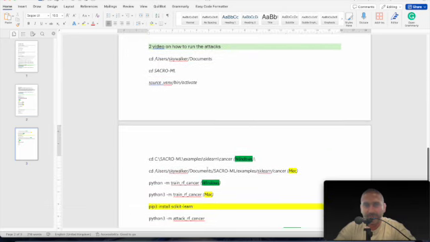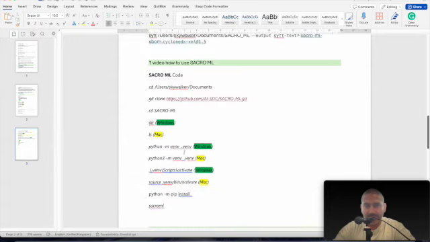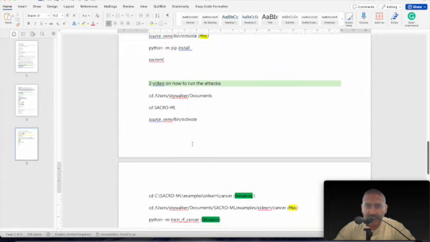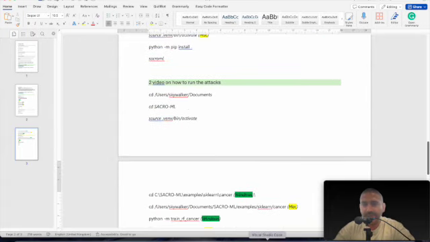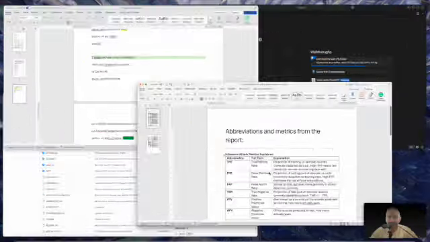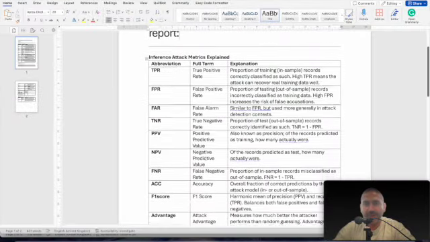Now we're going to do the second part, where we're going to run the attacks. First, we have to install the environment that we cloned over here, and that's a few simple commands. Let me show you and start with the demos, and at the end, just to give you an example of what we're going to be receiving, this is the type of metrics that we're going to get.